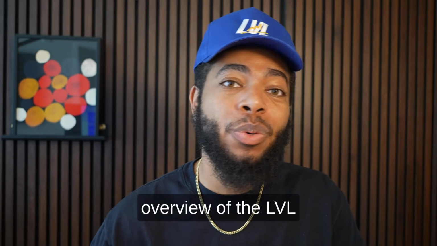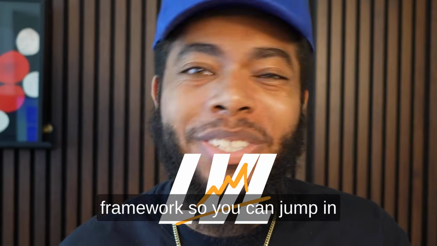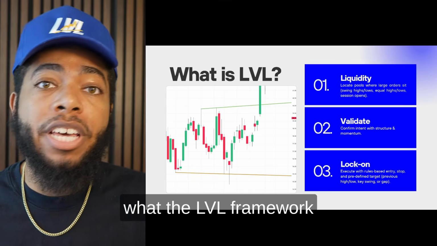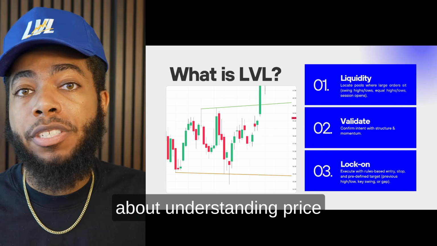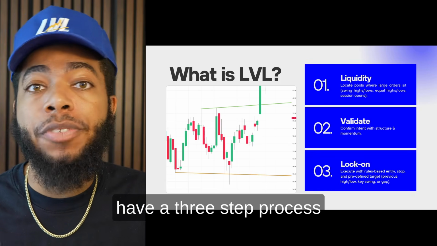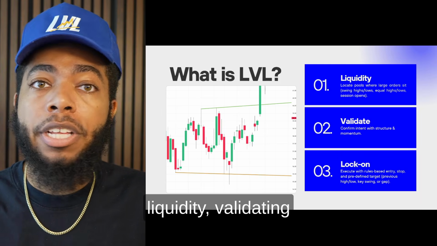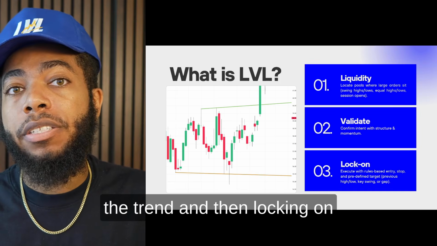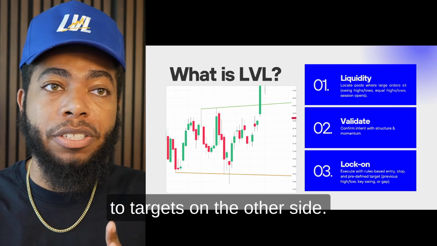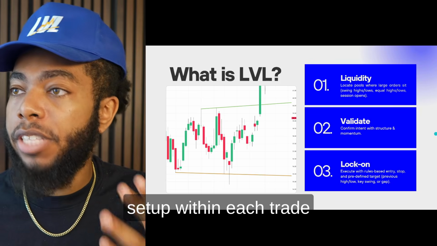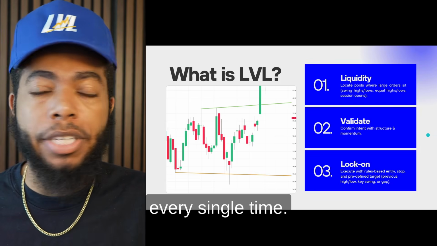I'm going to show you a quick overview of the LVL framework so you can jump in and start using it right now. The LVL framework is a very simple system about understanding price action and how you can have a three-step process to automating your trades. LVL stands for liquidity, validating the trend, and then locking on to targets on the other side. We follow this setup within each trade every single time, all right?